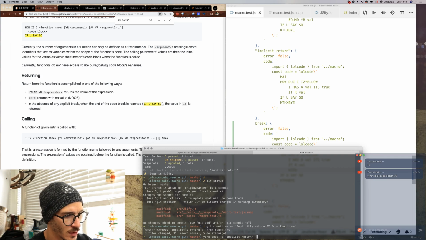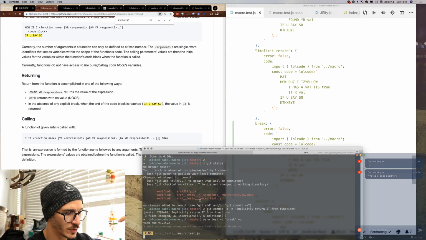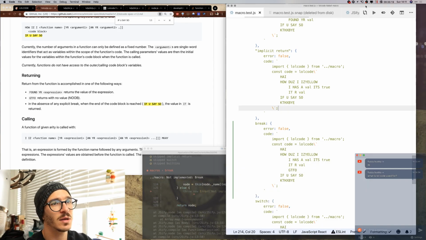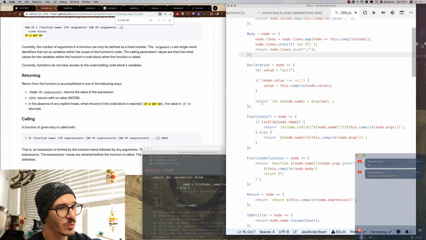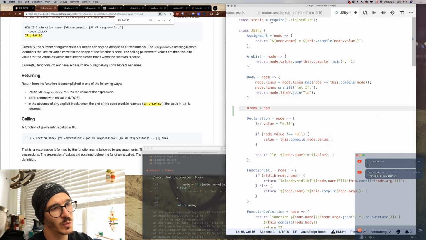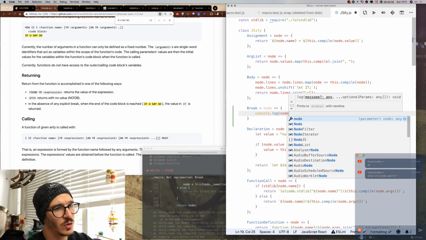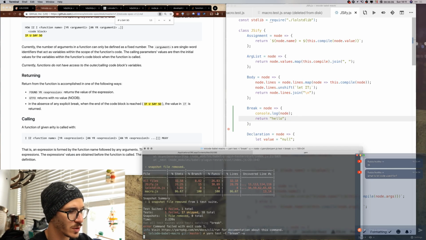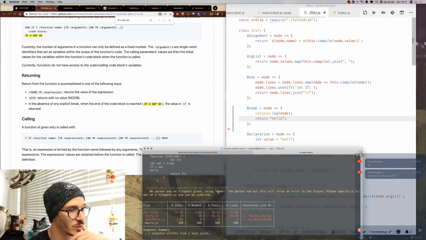Yarn test -t break, that runs. Awesome, and it tells us that break is not implemented. So we go to JSify and let's do it up here somewhere because we can. Break equals node, and we say console log of node, and we return hello just so that we're returning something.